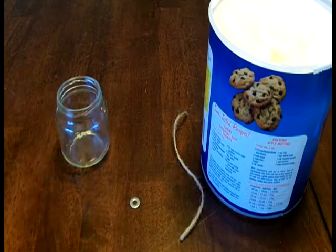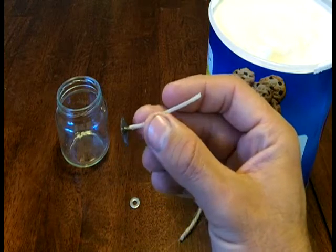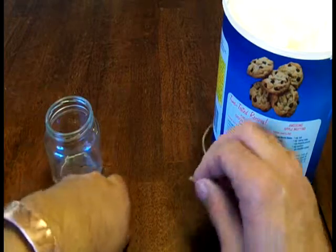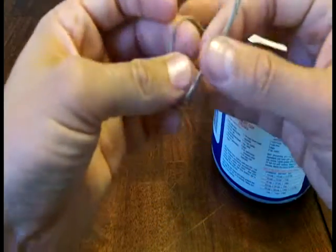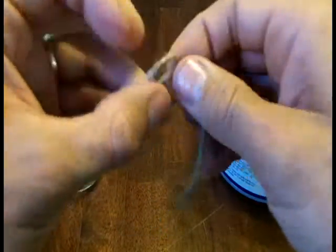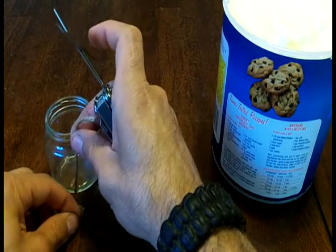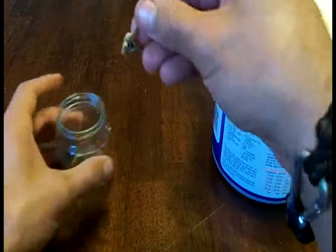I have these pre-bought wicks — you can buy packs of 2 inch wicks at the arts and crafts store. They have a metal base and a wire with waxed cotton as the wick. They fit perfectly in these jars at the exact height you need. But assuming you don't have those, you have to use other things — think outside the box. Jute is a natural plant fiber, so anything natural like cotton, jute, or sisal will work. Just tie an overhand knot or two on there to hold it onto the washer. We're going to trim the bottom off, see how high it sits, and trim it to the top of the container for now — we'll trim it further later. Then we put this in the bottom of the container.